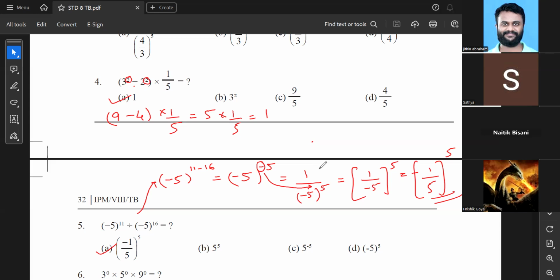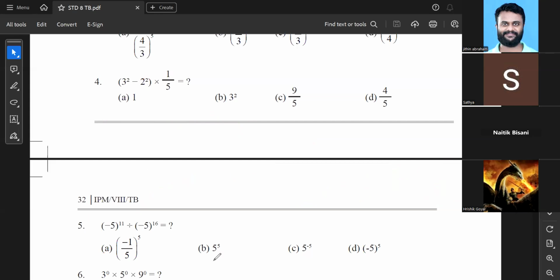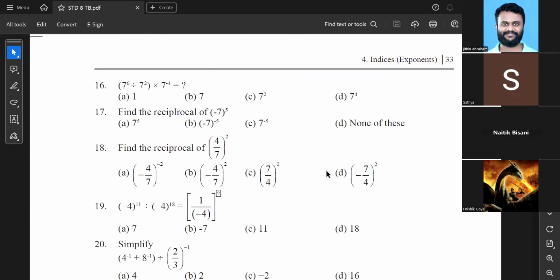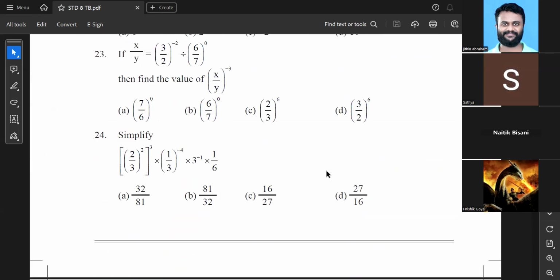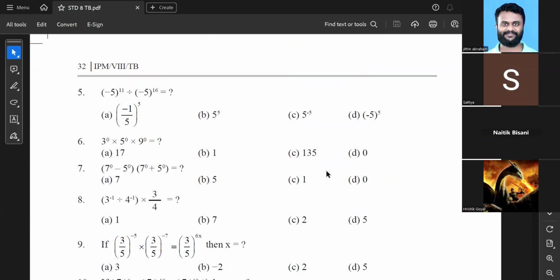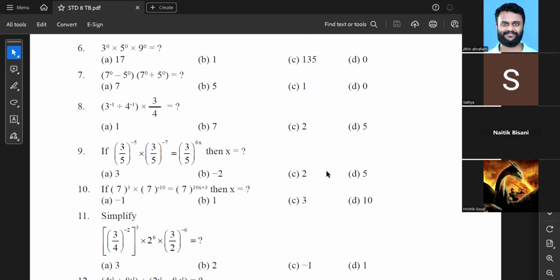Hello, sir. Yep. Satya, tell me. Sir, I didn't see the minus sign. I thought it was... Now you're clear, right? Yes, sir. Okay, that's great. Let me see how many sums we have. Okay, we have plenty of sums. Not all the sums we'll be solving today. We'll be solving a few sums and the remaining sums I'll be giving you as homework. Okay?